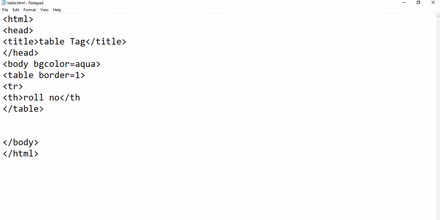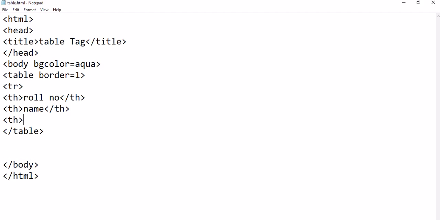Now I need 4 cells, so the first cell is roll number, then the name of the student. After I create the name of the student, the next one is address. As and when I finish my heading, or as and when I create a cell, I have to close it, otherwise it will continue in the same cell.